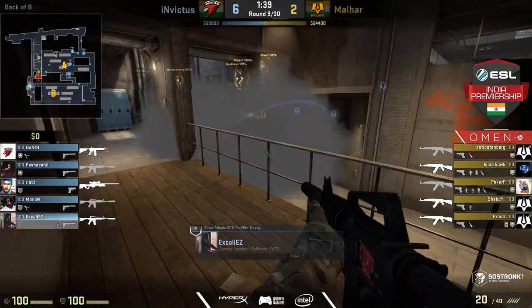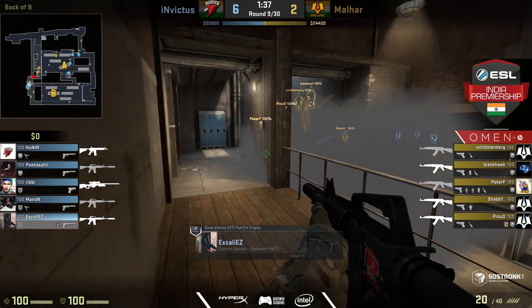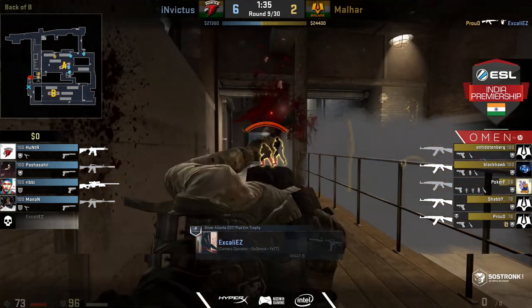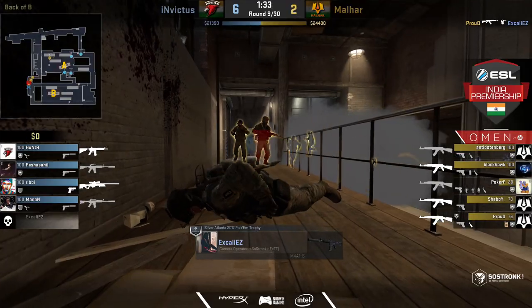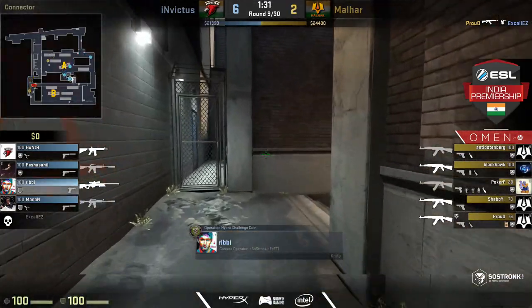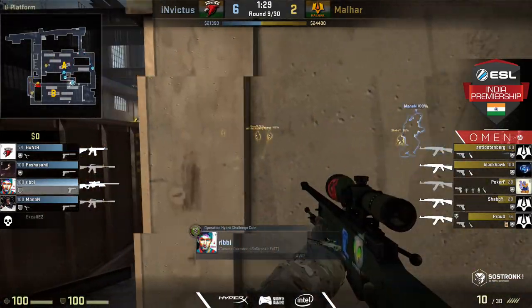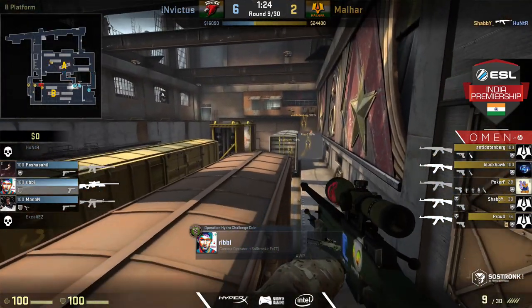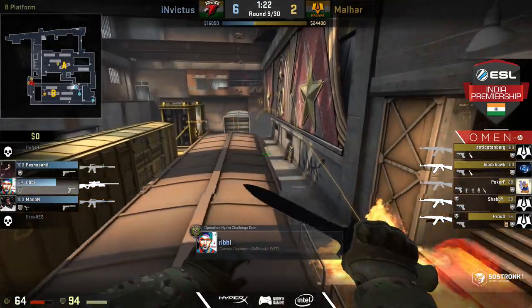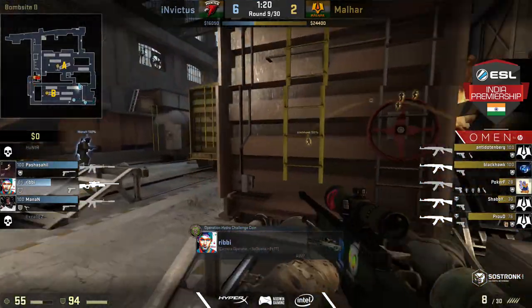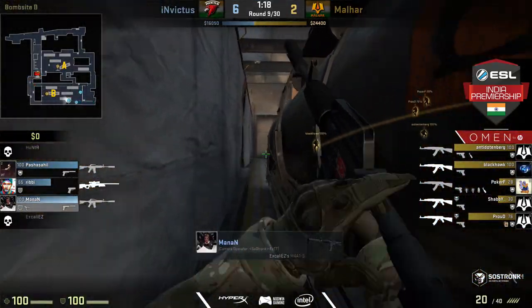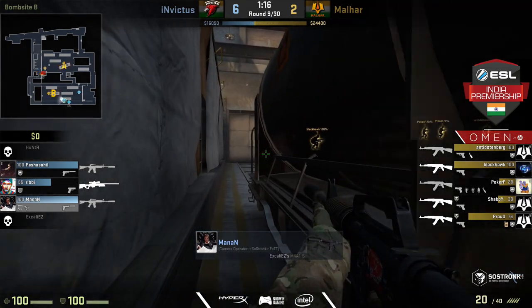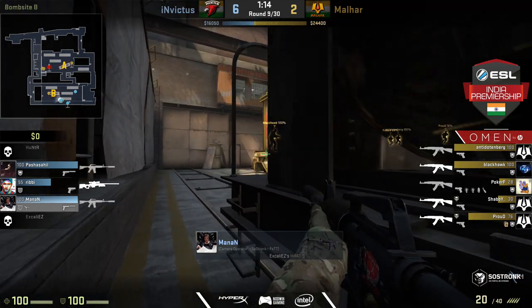And Excali again playing a very dangerous game, having pushed up towards upper. That smoke is going to be a tell, and he's going to be caught looking the wrong direction, getting pushed by 3-4 different players. And the thing is, if you're the only player towards the inner bomb site, okay. Well, Shabby just toying with death, but Ribby missing the second shot, landing in the flames licking at his feet. Manan in the meantime is going to go pushing. Blackhawk should be careful. He's on the bomb train.